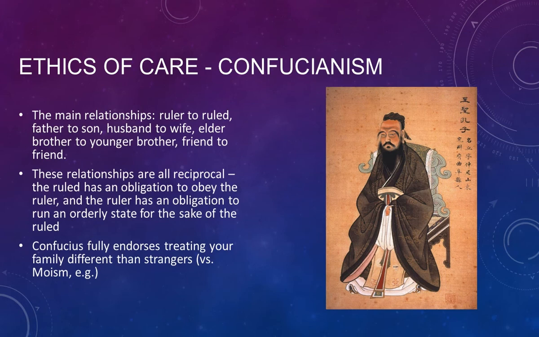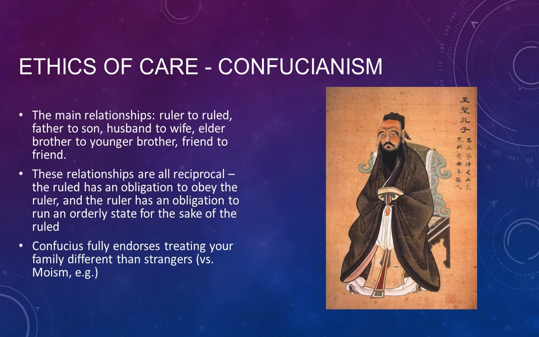So these are 5 reciprocal relationships of responsibility. And basically Confucius says, if you get these relationships going properly, and he has very specific ideas about what's proper to each of these relationships, they're different. Each relationship has its own characteristic and dynamic that should be brought about. But if you get these right, then you have a happy state, you have a happy family, you have happy people, right? And that's what it is to live a good life, is to get these relationships right.